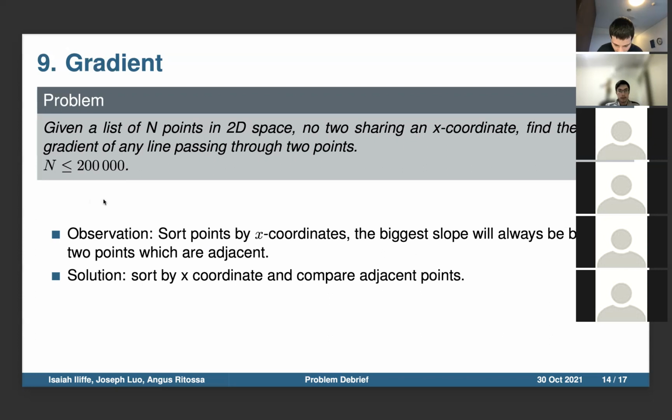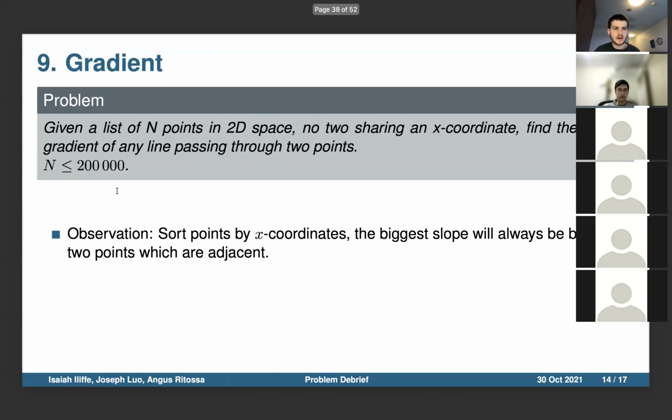In C, if you go %.6lf, this prints a double to 6 decimal places. In C++, you use something like set precision. Set precision 6, I think that's sig figs, so you do something like 10 there, and it will pass. In Python, I think it's all automatic for you. So yeah, you have to be careful with precision, but otherwise the problem's not too bad.